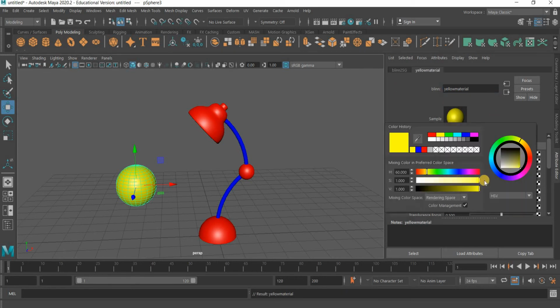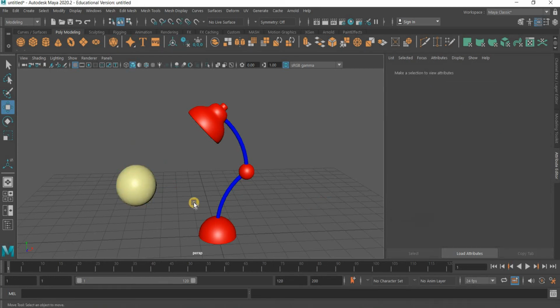Okay, and then if it's too yellow, you can reduce that yellowness.